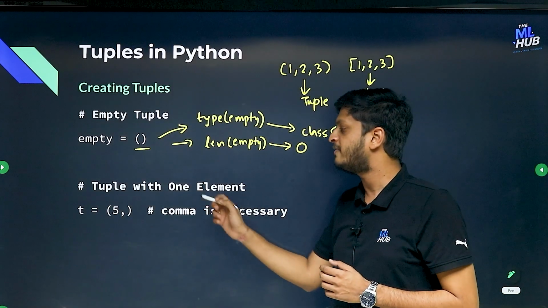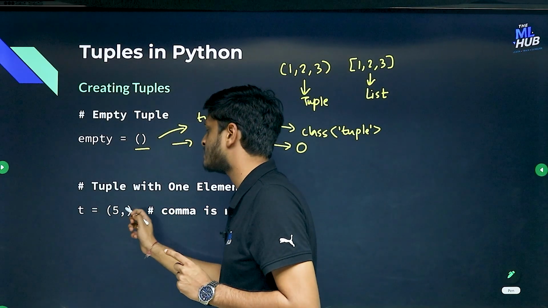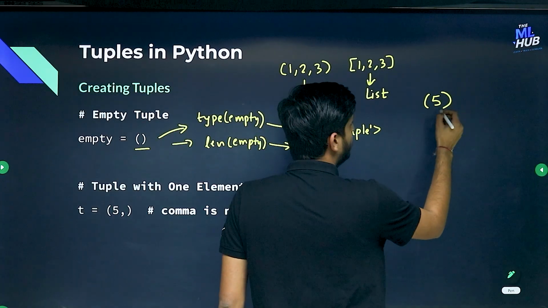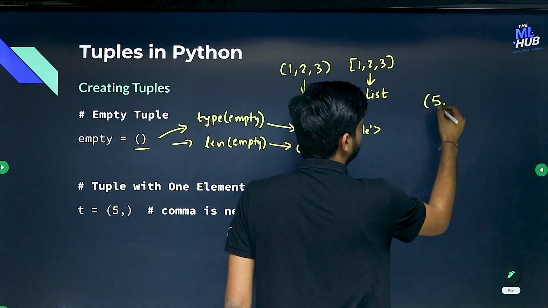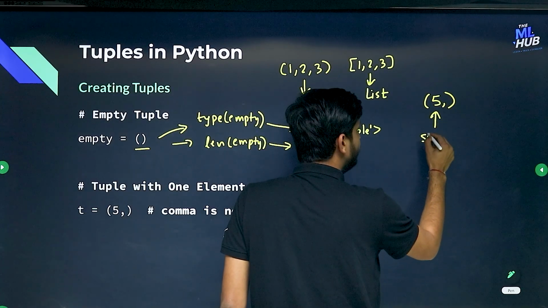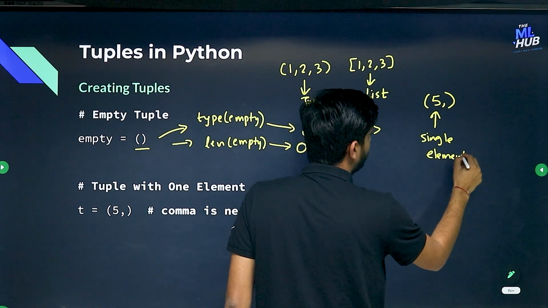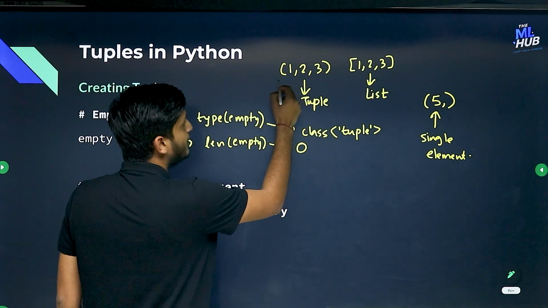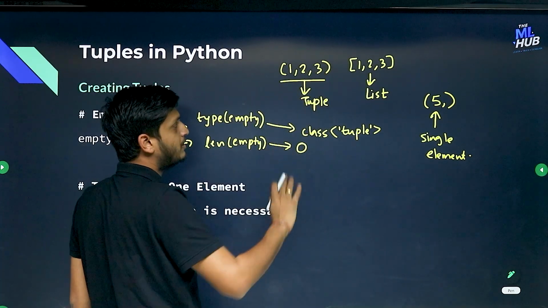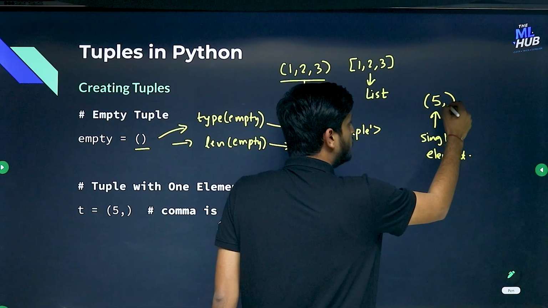And if you have to create a tuple with a single element, you can write it like this. So inside the tuple, let's say I write a single element 5, but I have to write a comma at the end. If you are trying to create a tuple with a single element, only with single element, this is the case. If you have more elements, then you don't need a comma at the end. For example, if you have 3 elements, you don't need a comma at the end. If you write a comma, that's okay. But even if you skip the comma, that's okay. But if you have to create a tuple with a single element inside it, you have to end it with a comma.